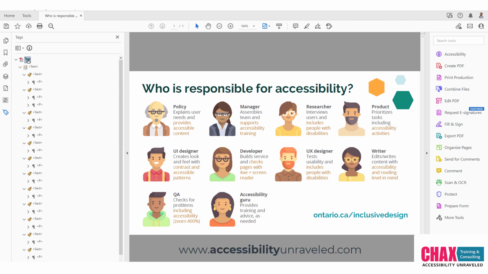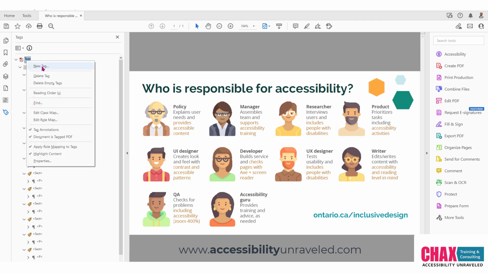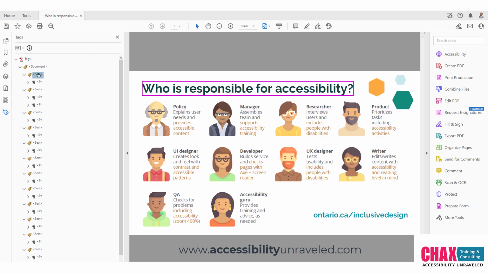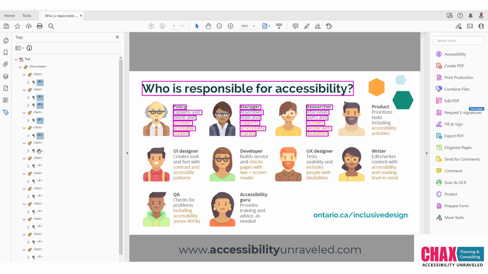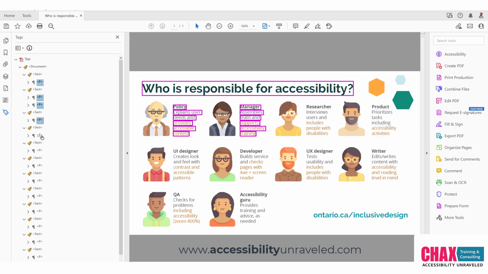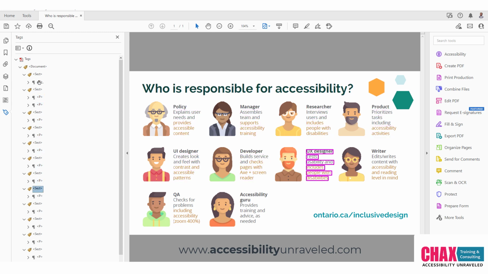Well, the first thing we need to do is create a document tag, right? I could go up in here, right click and hit new tag and create a document tag, but I've already got a section tag here. So I'm just going to rename this document, and then hit OK, because I don't need a section inside a section. Now, do I really need all of these section tags? No, I don't. You could, in essence, go through and clean all this up and pull it all out. I am tempted to do that, but I'm not going to.